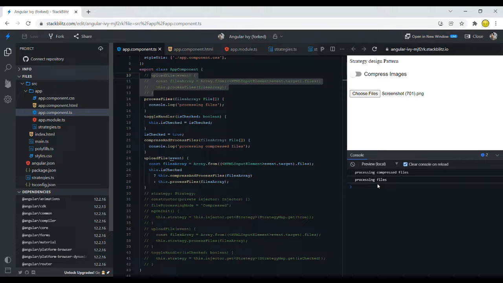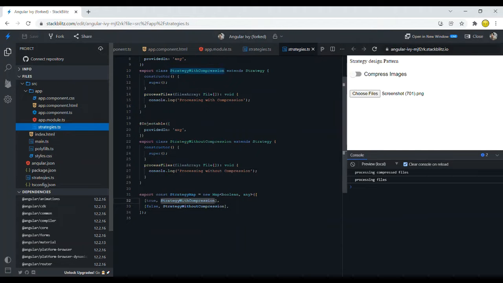be processed normally. So you can see here we have introduced a flag, and based on this flag we will choose two functions. One is compressed, another is non-compressed. So this is violating the open-closed principle of SOLID, where a class should be closed for modification and open for extension. So let's improve our code using the strategy design pattern.